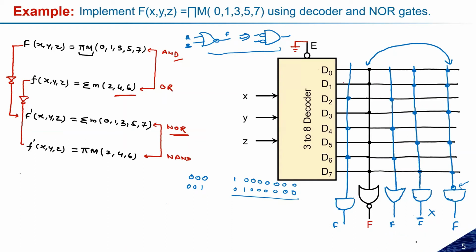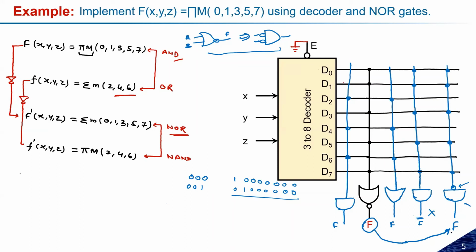Any doubt after this? The first one is also incorrect, I think. The first one, this one? No, this is the same as this one. See here, let me repeat it again. Whatever function we got here is the same as this one. What we have done is simply applied De Morgan's law, and we are getting this one. Now here we have a bubble. To remove this bubble, we can simply complement the connections. Whatever connection we had, I just need to complement it.